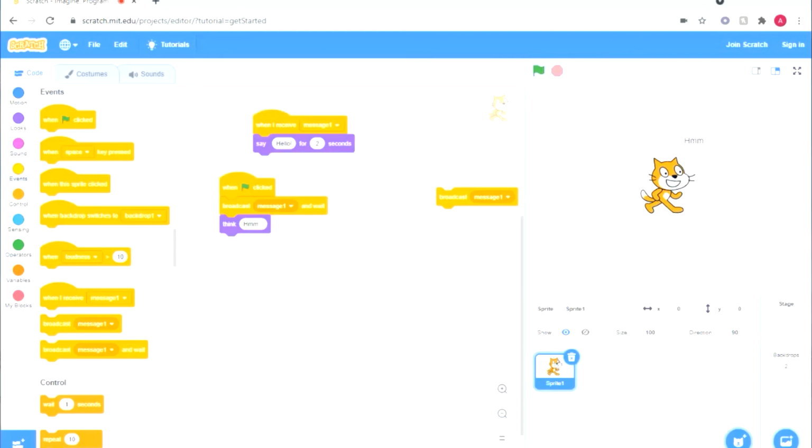You see? And now it's doing the thing. This happened because this wait block waits for whatever you sent out to receive it and then listen and do what it's told. And then when it comes back, having realized that it's done what you were told to do when you sent the message, then it'll check and see if there's anything below that it needs to do, and it will do it then. All right. Cool.